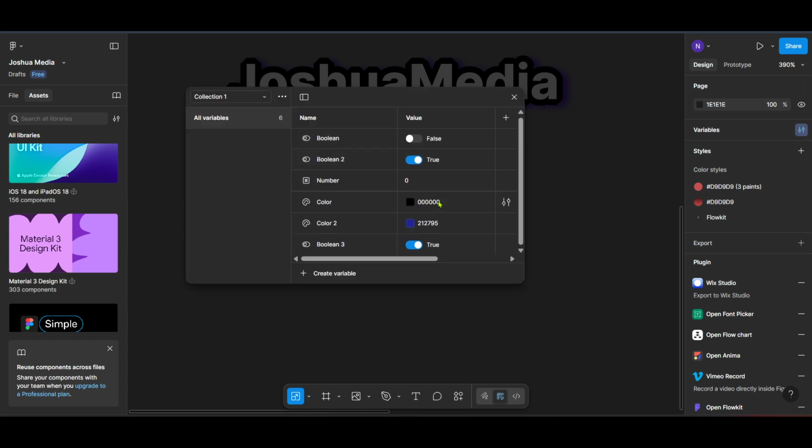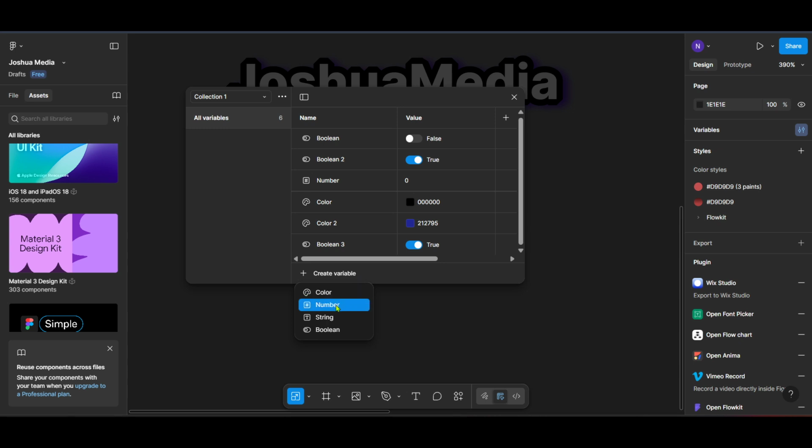If you can't seem to find it, check the right sidebar, which houses various tools and options. Once you've located the Variables section, click on it to open up more detailed options. This is where you'll add and edit variables used throughout your design. With the Variables section open, you'll notice an option labeled Create Variable. Click on this button to initiate the creation of a new variable. This will prompt a menu where you can specify the type of variable you wish to add. For the purposes of today's guide, we're focusing on number variables.